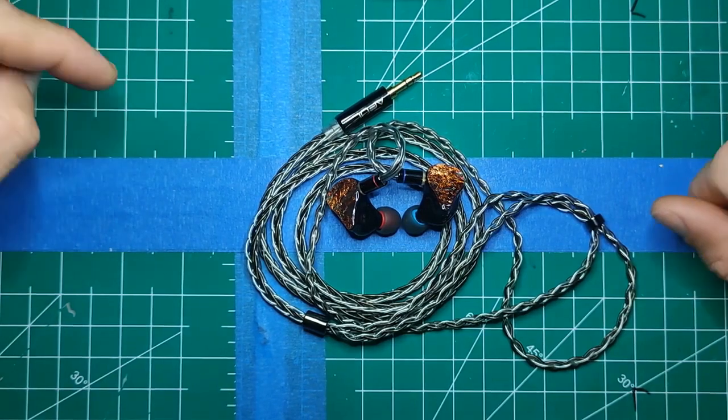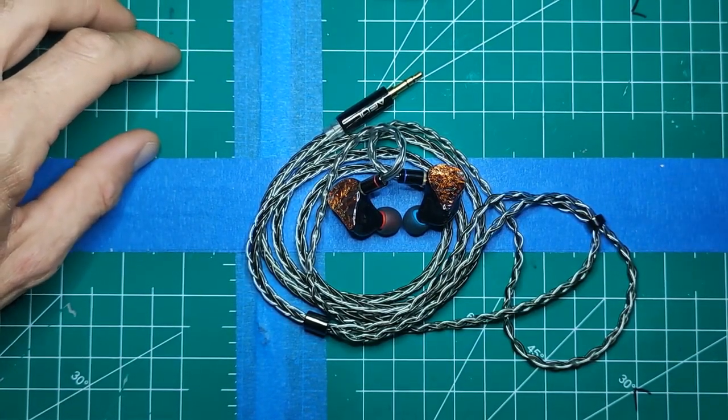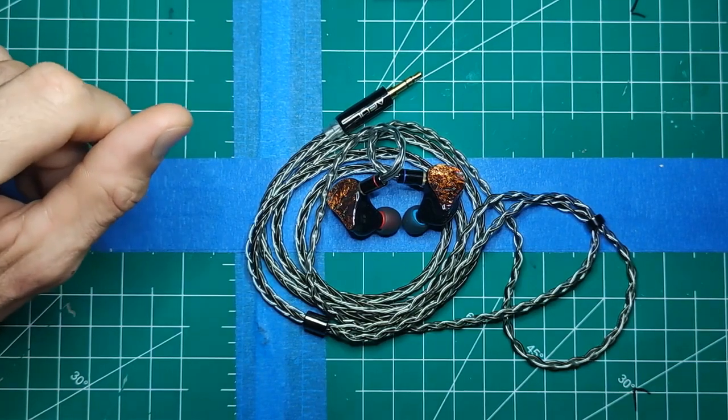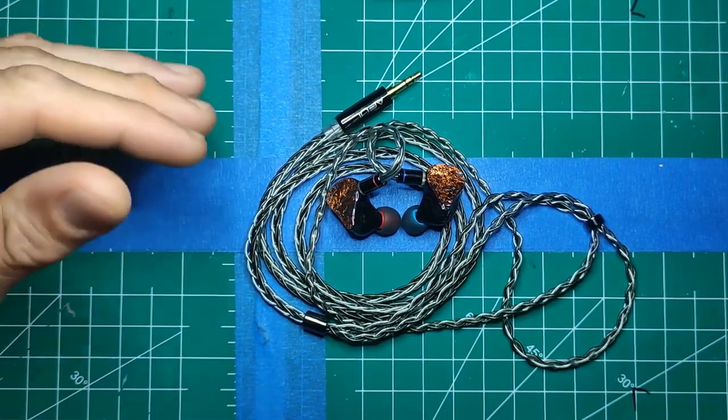So if you guys want to take a look at the review on there, there's a couple mistakes. Like I said, I didn't take price into account with my rating, or I didn't make it clear, so people might think that, oh, well, these are really good compared to like $1,000 IEM. No, the rating is based off of the price.